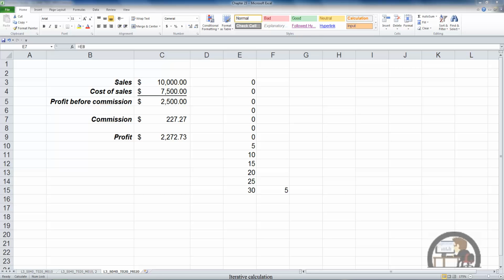So that was a movie on the iterative calculation settings for Excel. We set up a circular reference by making a cell dependent on another cell, which was in turn dependent on the original cell. Excel won't be able to calculate those cells. In fact, you'll get an error message until you turn on the iterative calculation functionality. When we do that, we can control the number of iterations by setting a maximum number or setting up a threshold for which when Excel reaches that number, that's the difference between the prior iteration and the current iteration, it will stop. We also used the iterative calculation functionality set to 1 iteration to demonstrate how Excel calculates the cells from the bottom up.